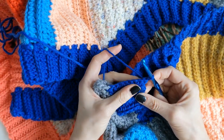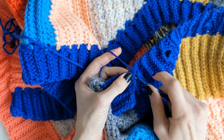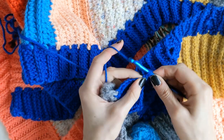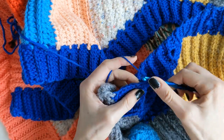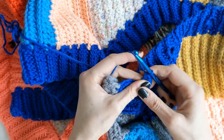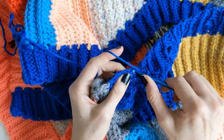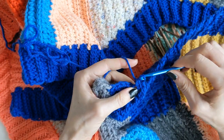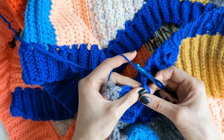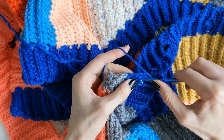So start as you might a normal row. So half treble in the first front loop, and then 2 more. Bearing in mind, my band is 8 stitches across. So do the first 3. Then you want to skip the next 2 and chain 2 instead. So we're not going to work in that one. We're not going to work in that one.